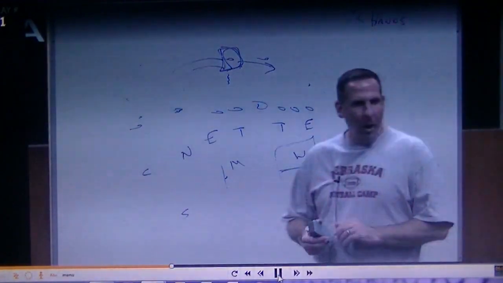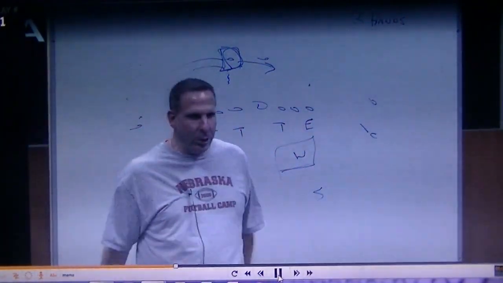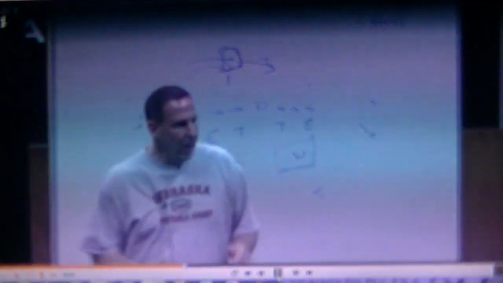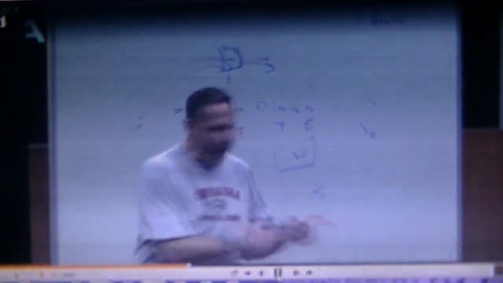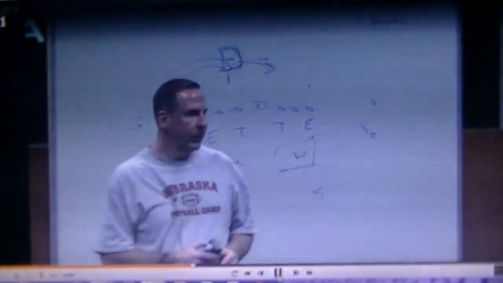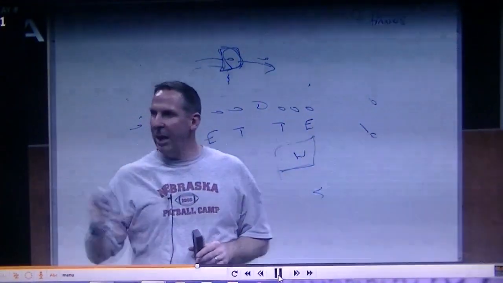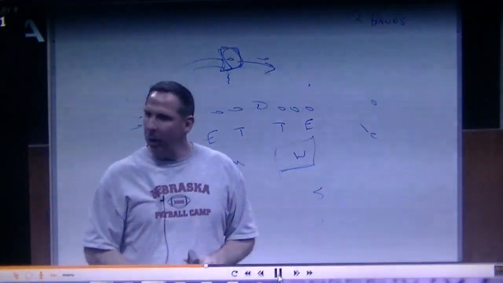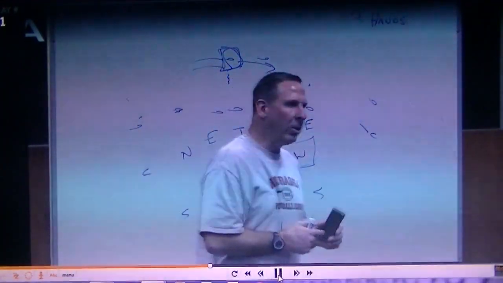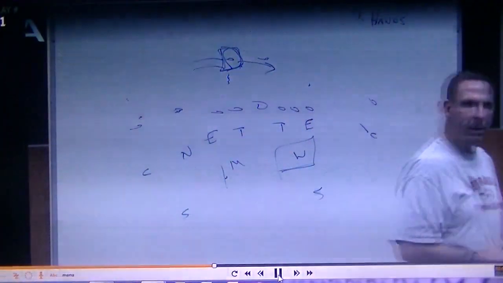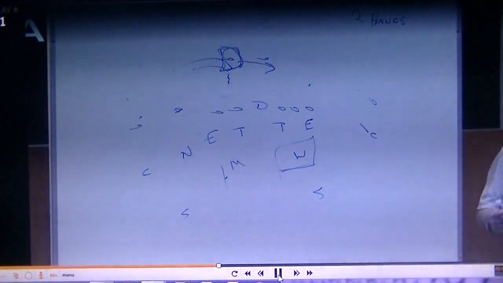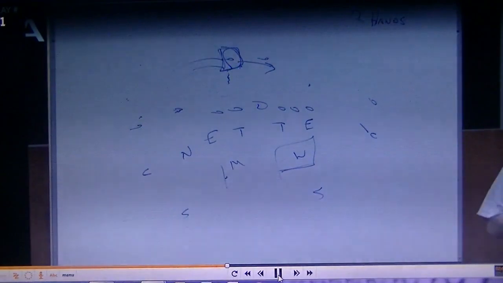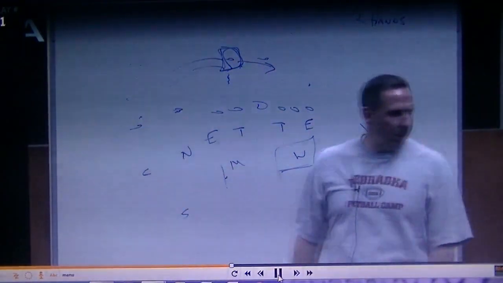So when I'm sitting there watching film during the summertime, and I see a 1-back set and I'm a Will linebacker, I'm going to be saying, back to tight end, back to tight end, back to tight end. Every single time. The same way the D-line is going from here to here, hitting your targets. So the most important thing is, where are my eyes going to be? What are my keys? How am I going to read? Everything else will slow down from there, I promise you.